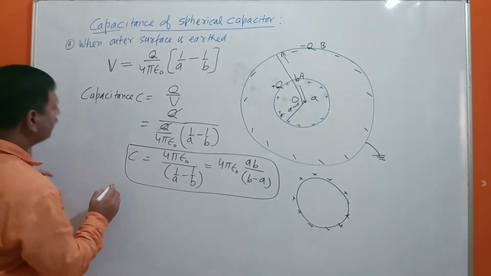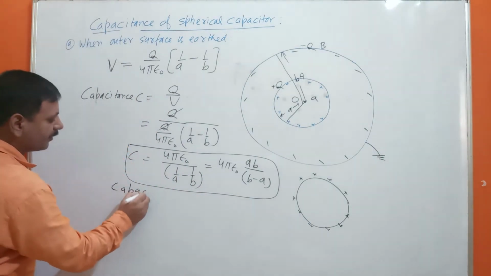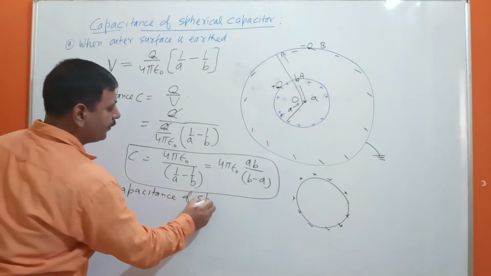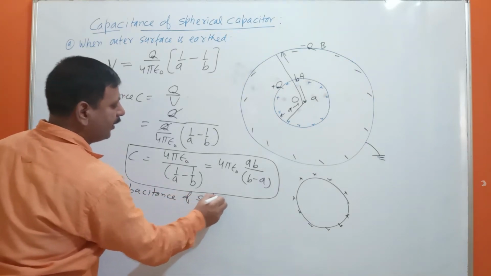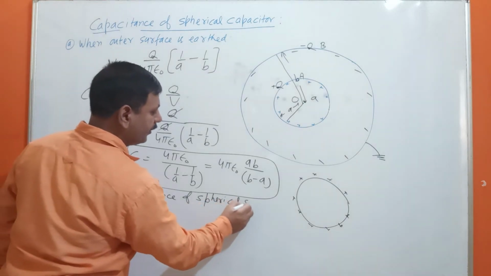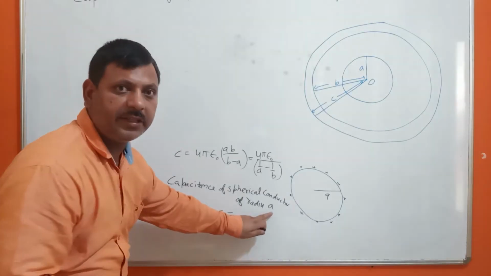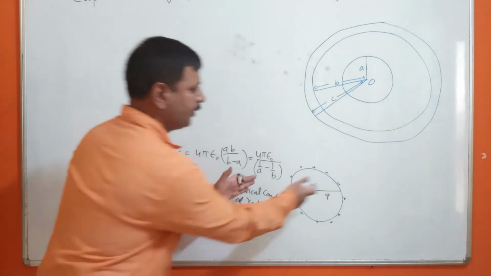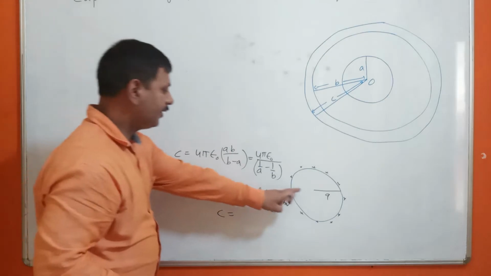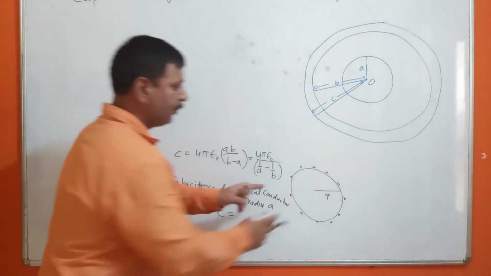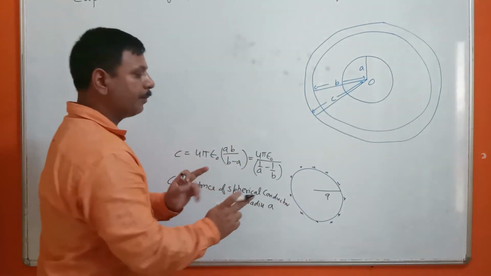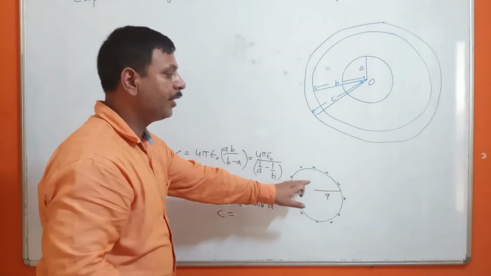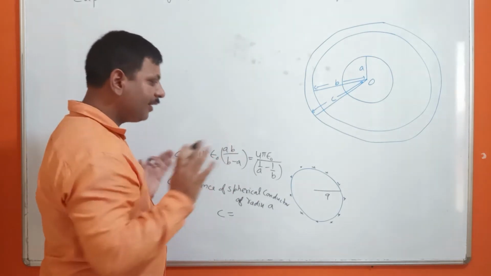So here what can we do? Whose capacitance can we find? The capacitance of a spherical shell of radius R, a shell here with radius A. So this B we can take as infinite for this spherical conductor, because the positive charge will be here, and the negative charge on an outer surface we have not taken, so we can assume it at infinity.